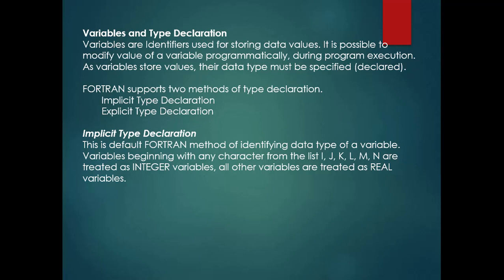Okay, so in this lecture, we will start with the variables and type declaration. Basically, wherever variables are going to be used, there are certain techniques to declare those variables. Whenever we use those variables in the program, and they have to store particular values, the data types have to be declared or specified.